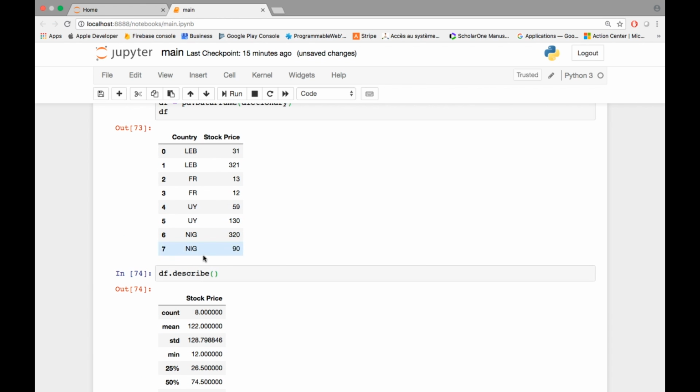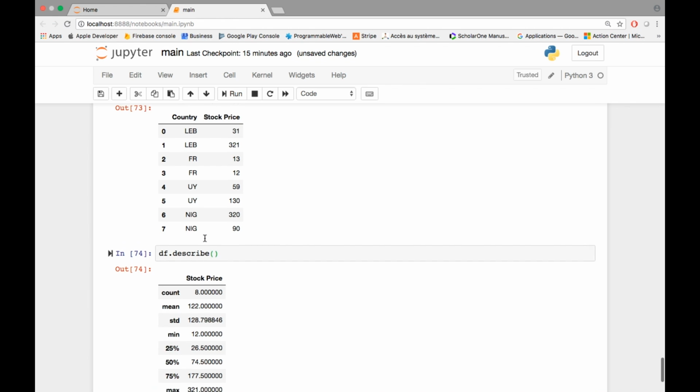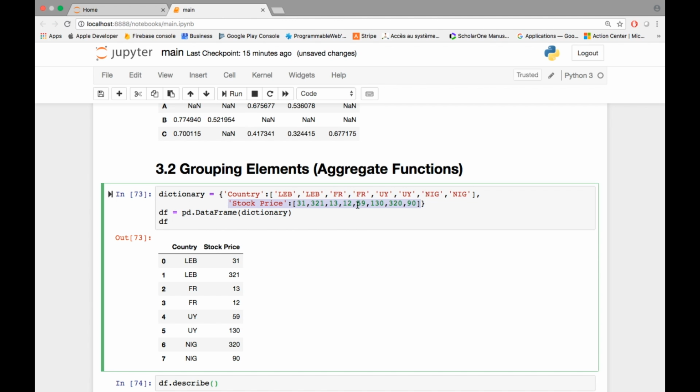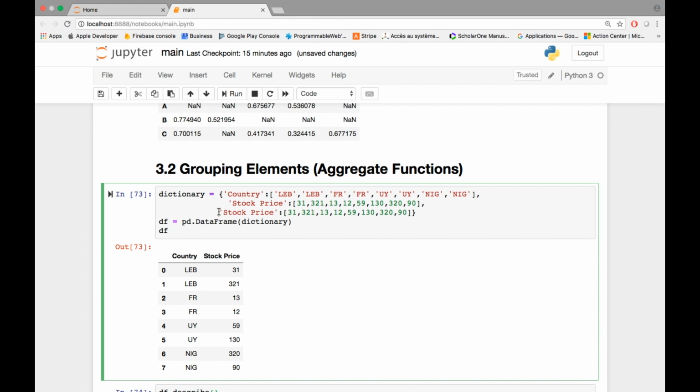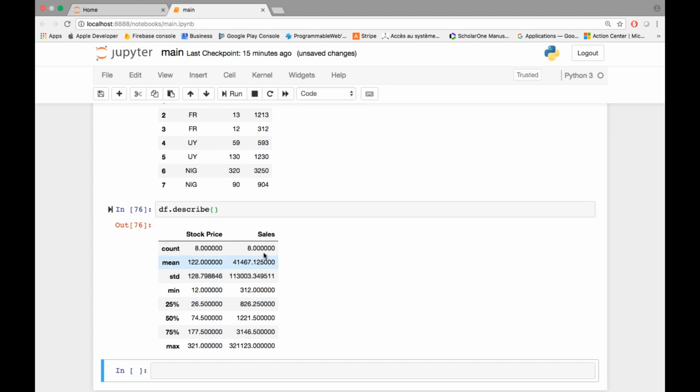And as you can see, Pandas is smart enough to realize that a mean of strings is not logical, or a standard deviation of strings doesn't exist, right? So it's going to just compute those metrics for numbers. So if I had one more column right here, so let's say this column is sales, and let me just input some other random numbers as such. So I have now 3 columns, and describe should have now 2 columns.